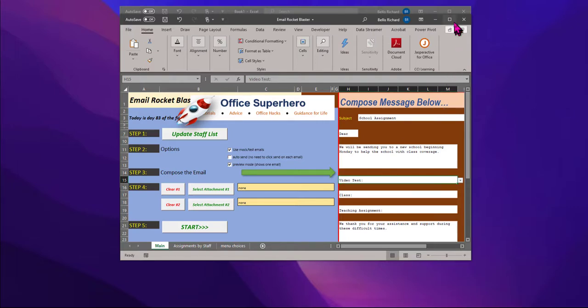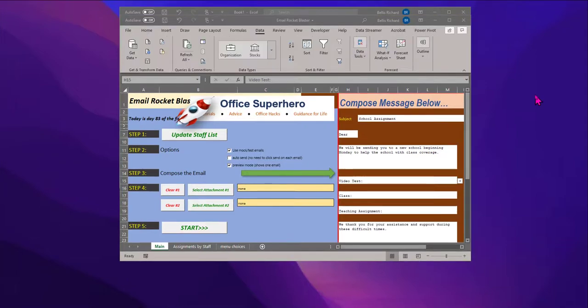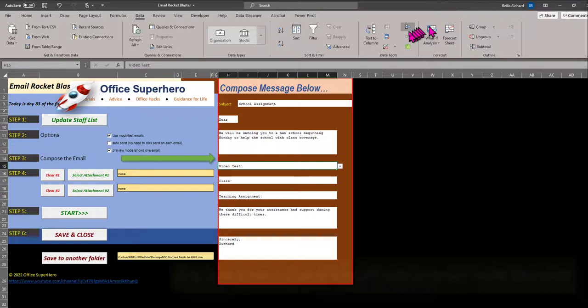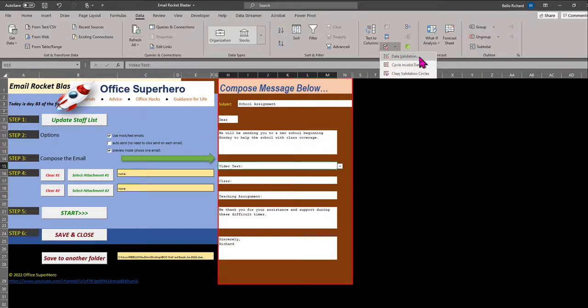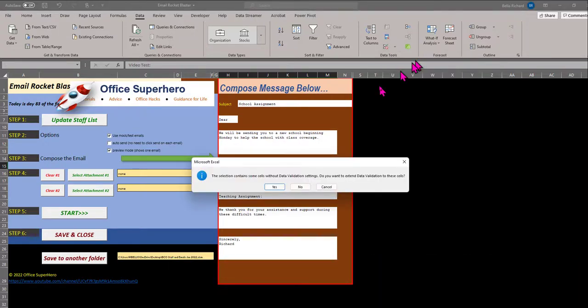To create that, I went to data validation. So first you have to highlight the cell, of course, then data validation. Do you want to? Yes, I do.